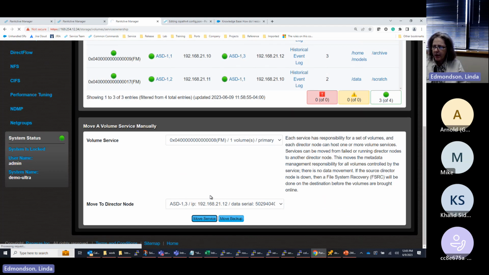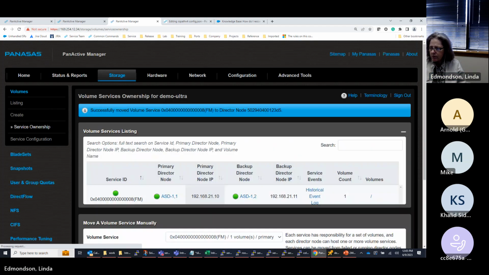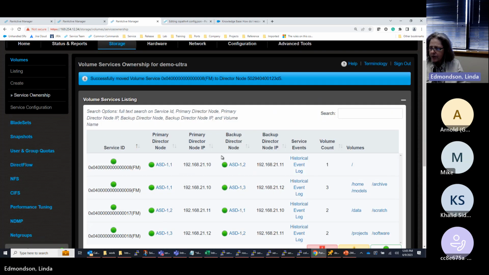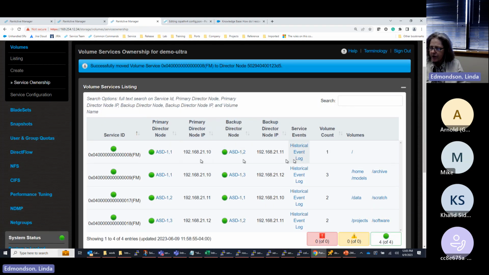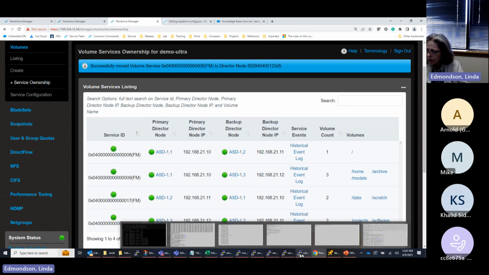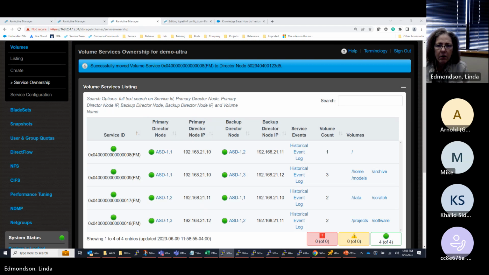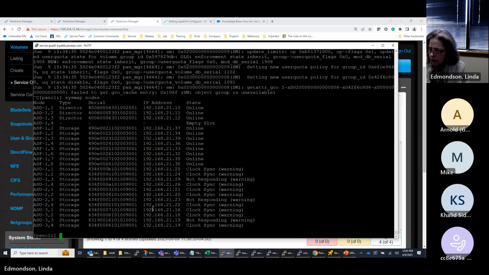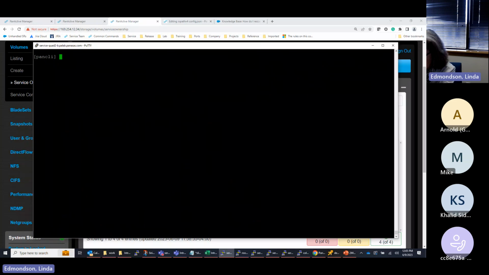It takes just a second. Okay. And for some reason, this doesn't update right away. But it did say that it moved. On our console, the PanCli command vol service list.